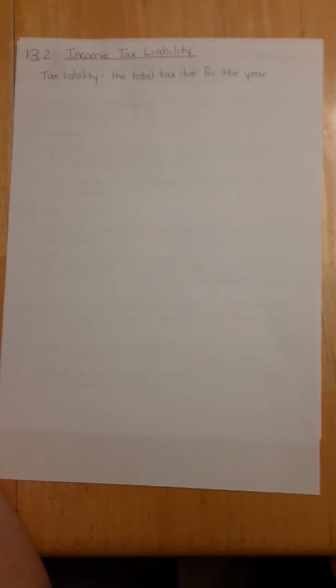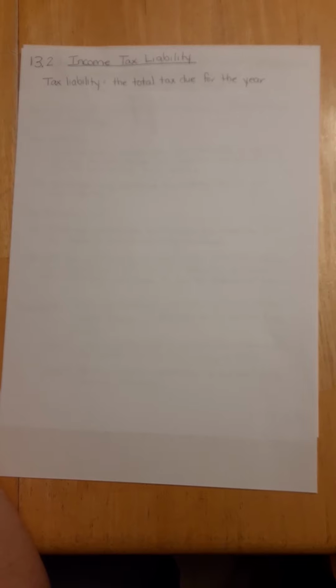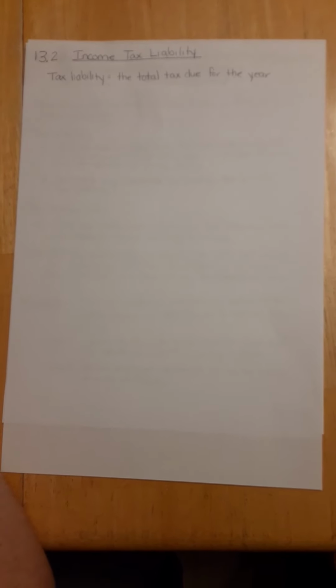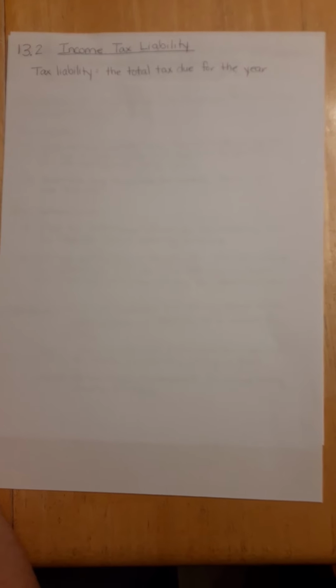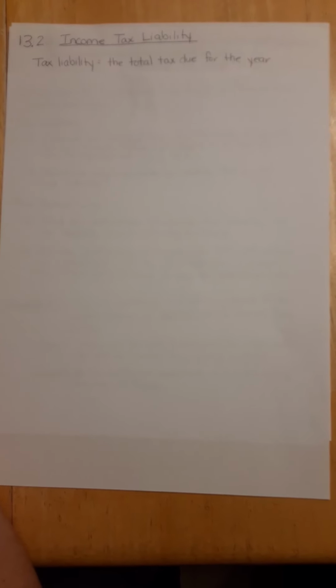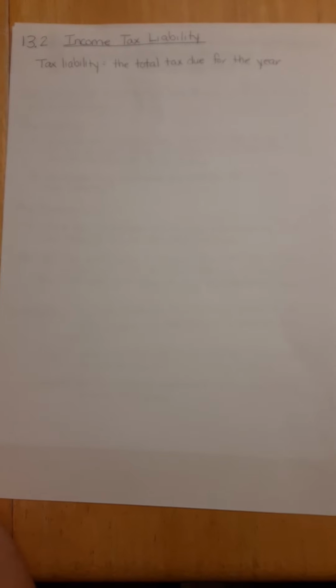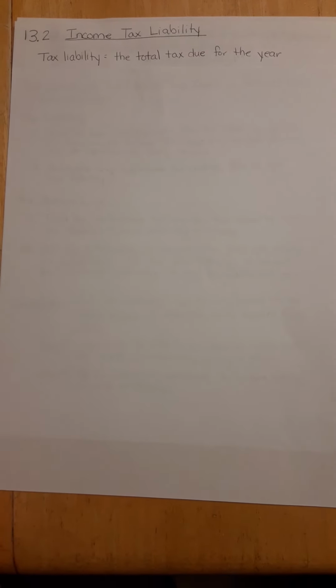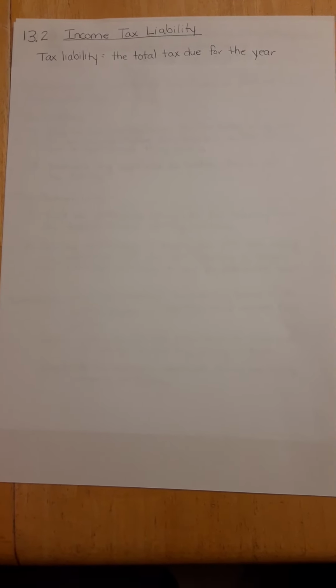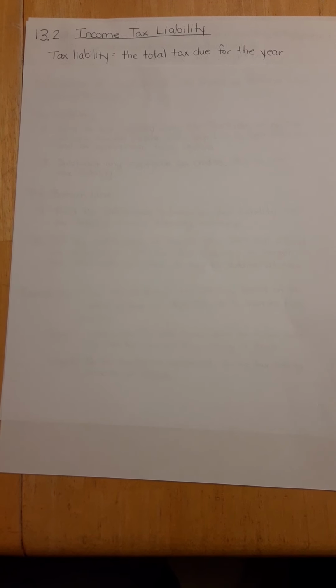Hi, personal finance class. We're going to work with section 13.2 today, which deals with income tax liability. Tax liability is the total tax due for the year. That is the official amount that you owe the federal government. Now, this lesson is a continuation from yesterday's lesson, which was 13.1.